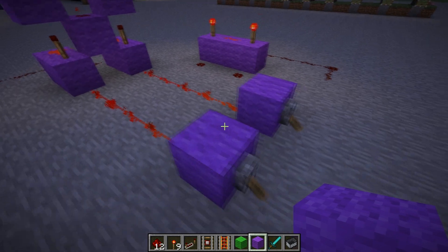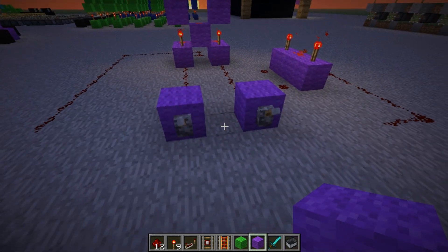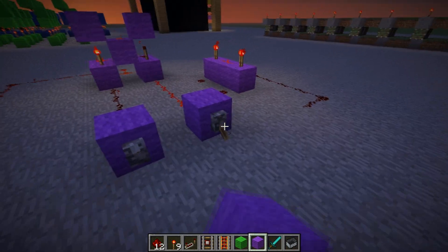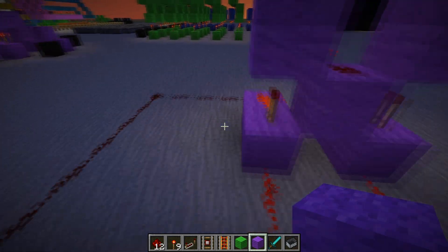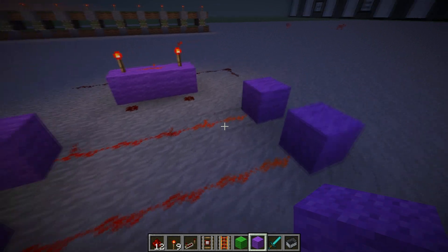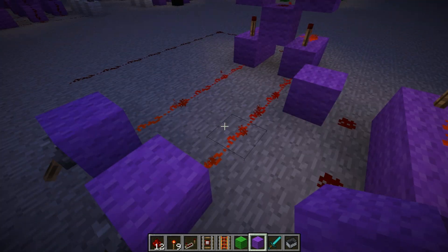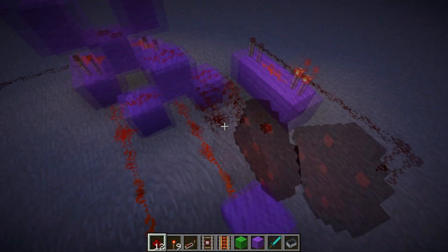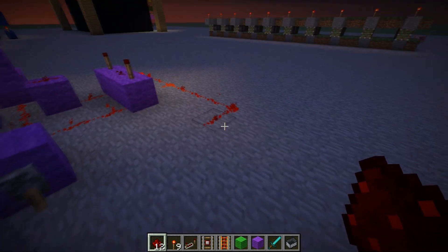This is useful because, for instance, say we're adding — say this is our one bit. So we add one and we get one as a sum. Well let's add the other one. We get one as a sum. But if we want it to add two, it has to turn off, because there is no binary number for two. There's only ones and zeros. So what it has to do is carry over, and the only way to do that is to make it so that if both lines are on, it carries into an AND gate. So you can see that now, since both are on, we have a carryover.